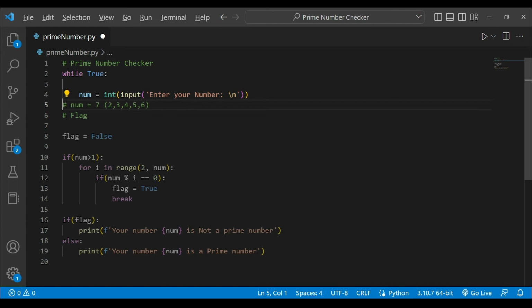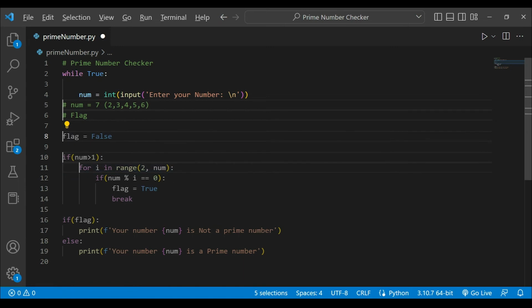So I will just put alt here. If you press alt, you will get multi cursor in VS Code.